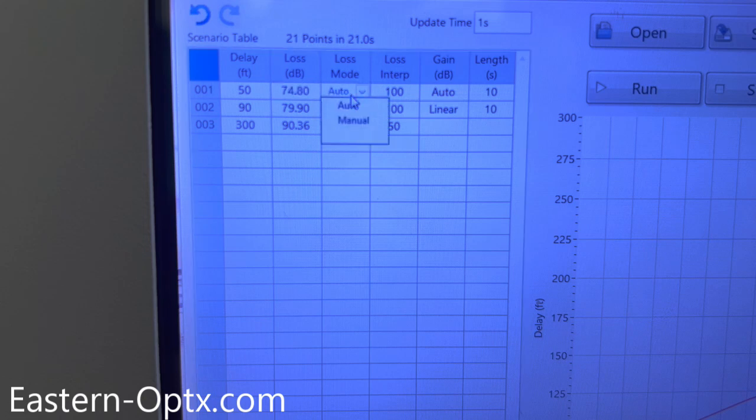The loss is set by the auto mode selection. The loss will be tied to the scenario altitude and automatically updated to the proper loss associated with the next altitude. The loss interpolation between steps may be selected as auto, linear, or none. If none is selected, the change becomes stepwise. The gain key is used to enter the antenna gain for the altimeter network. Add the gain for both the receive and transmit antennas, as well as any AID cabling loss.